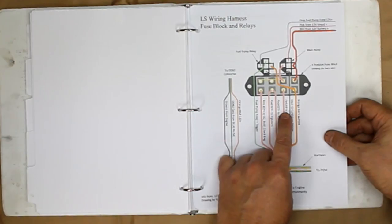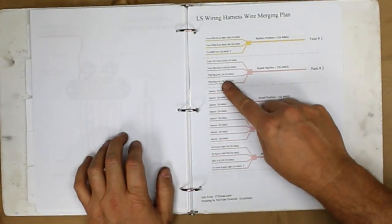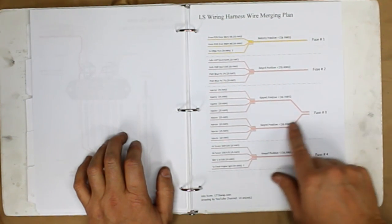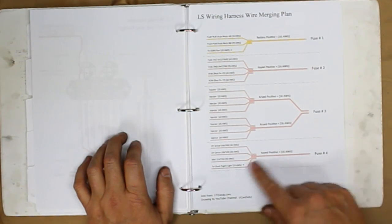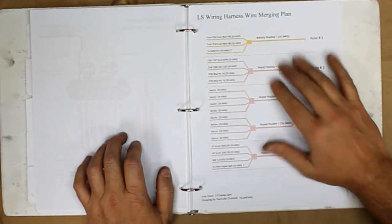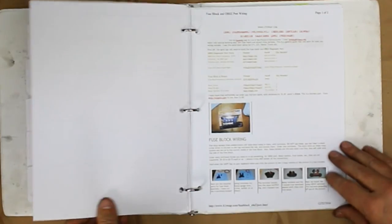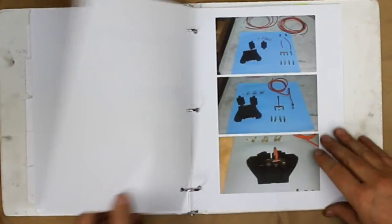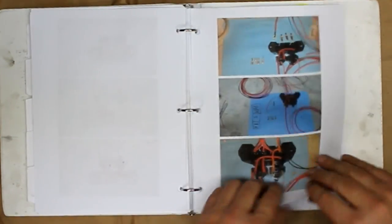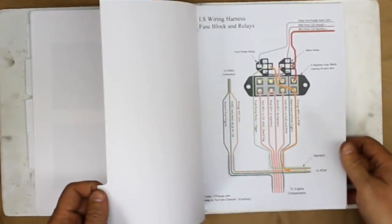The pink wires are your keyed hot wires, and they'll come into here, but they come from a bunch of different places. What you've got to do is group some of these wires together and put them back into one, and it'll go to fuse two. These all get grouped together in this fashion and go to fuse three, and same thing with fuse four. I put this wiring diagram together as well, and this is how we're going to combine all of our hot wires. And then there are just some extra pictures from the website on how you wire all that stuff. So anyway, you've got to start there. If you're not, you're wasting your time with research.